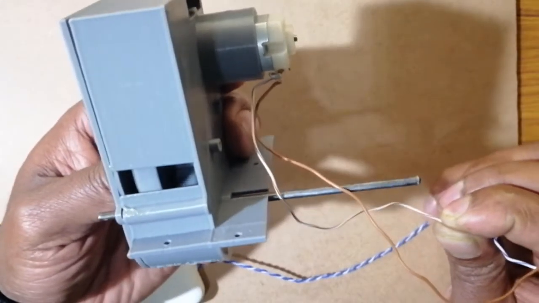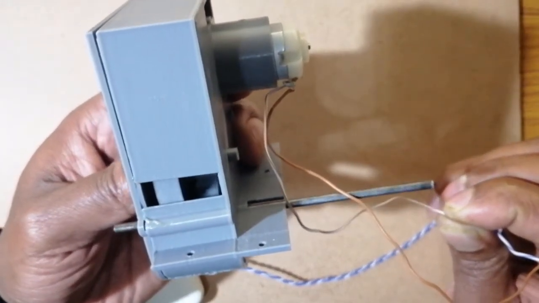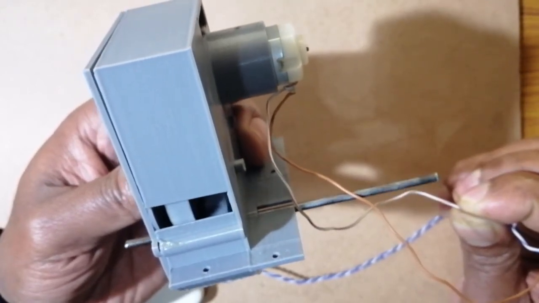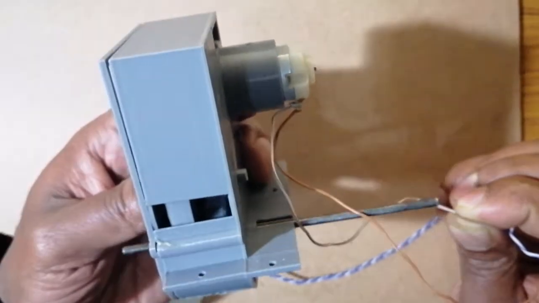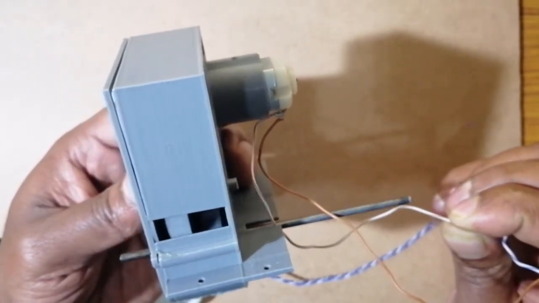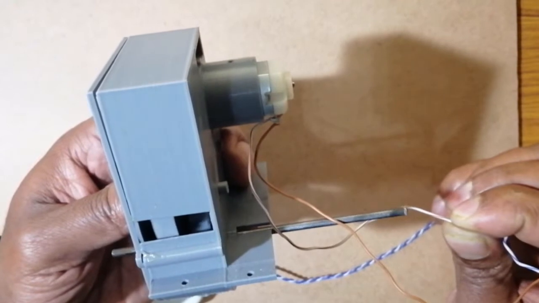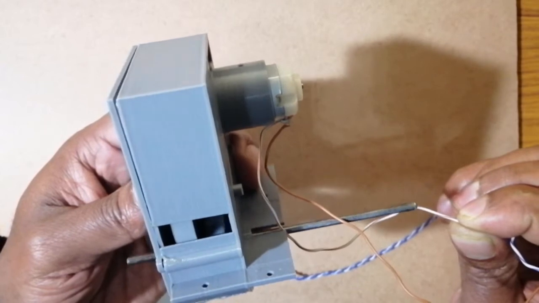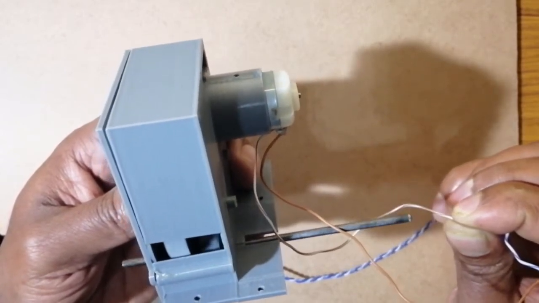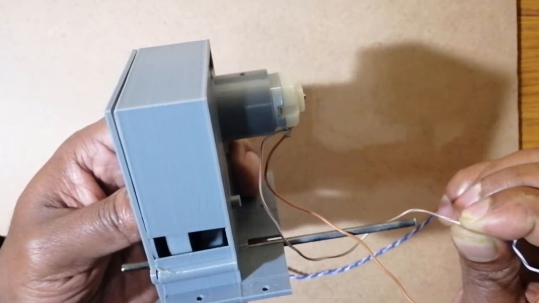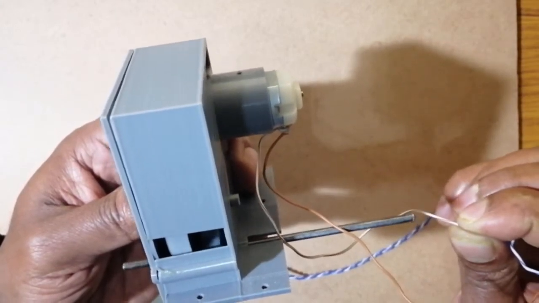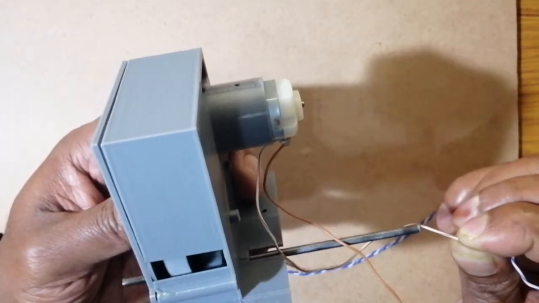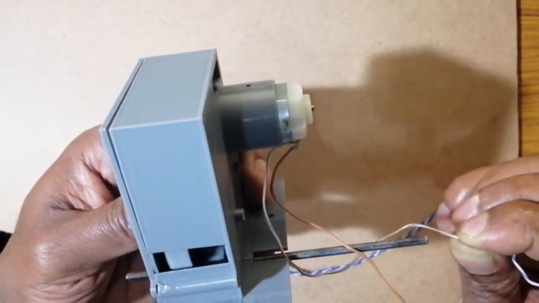You can see a hole over here. It was a perfect mistake. Actually, it was a designing mistake while I was designing the box in Tinkercad 360. Later I realized that this hole can facilitate me in lubricating the system without opening the cover. As you can see, it is directly accessible to the central gear, that is the second gear, and both the sides, that is both the gears of the central gear, are accessible from here.